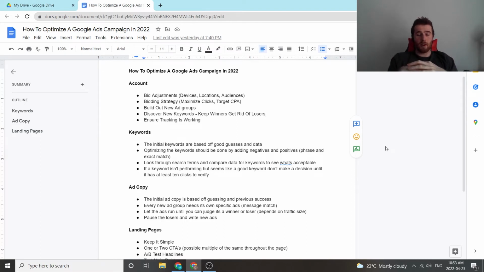So ad copy is very important because you want a high click-through rate. High click-through rates generally lead to good ads or high quality scores. High quality scores means you can spend less money per click, and then that turns into lower cost per leads. So it's very important to get a high click-through rate with your ads. This is generally done through message match, which is essentially you want your keyword to align with your actual ad that is showing up. So the ad copy has to be relevant to the keyword, and then that has to be relevant to the actual landing page.